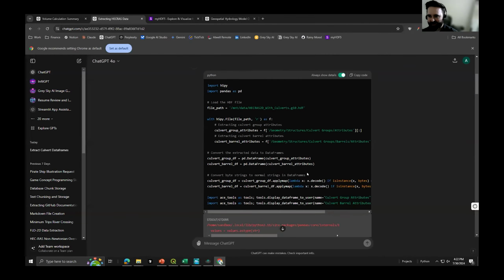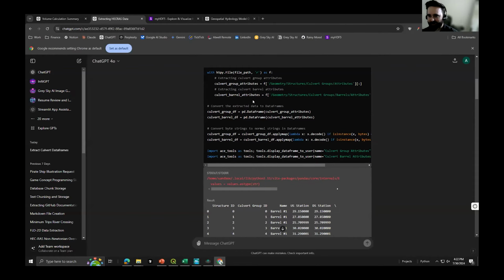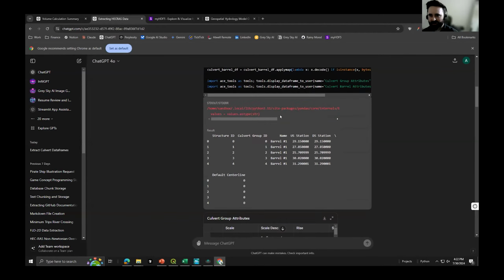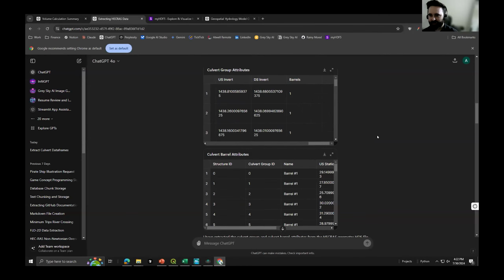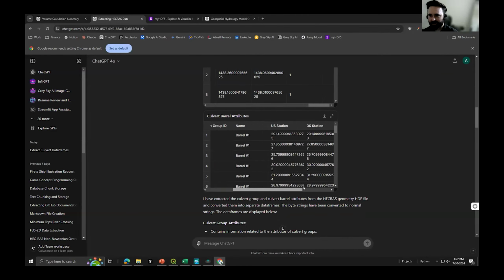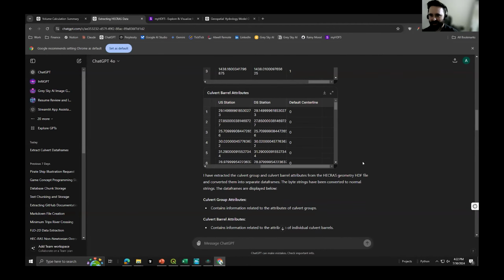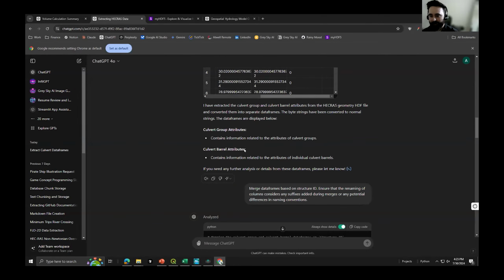So it's going to, based on that image, start navigating the file. It's understanding the file paths, where that data is. And then we can get some intermediate views here. So it's extracted the culvert group data from that file, and the culvert barrel data. So we're building the attribute table for this culvert shapefile that we're looking for.